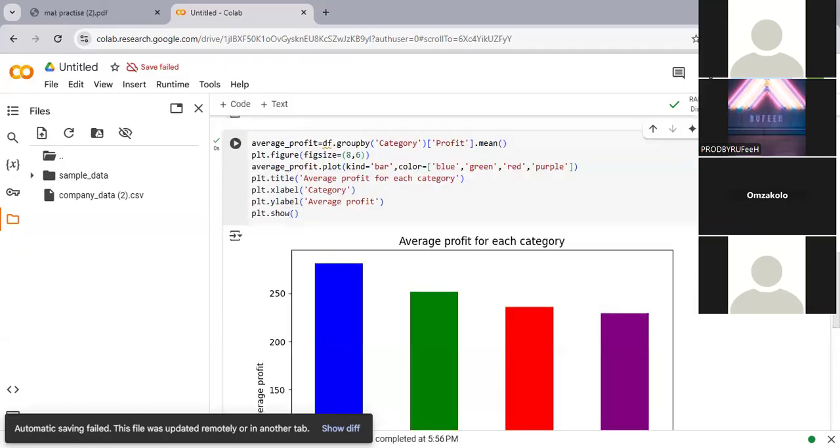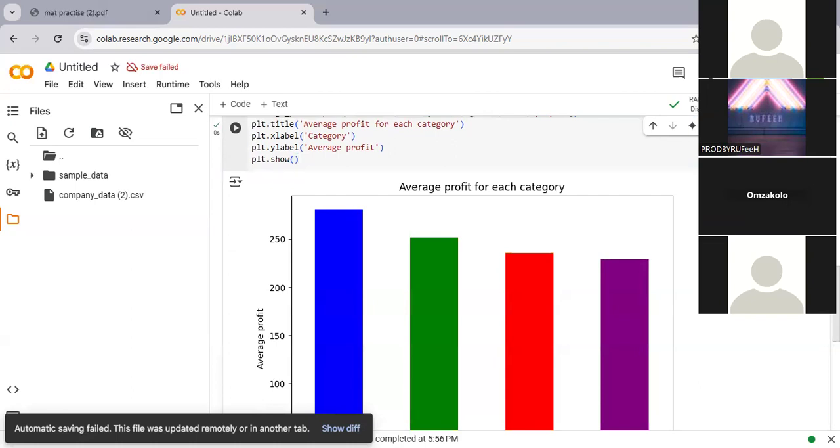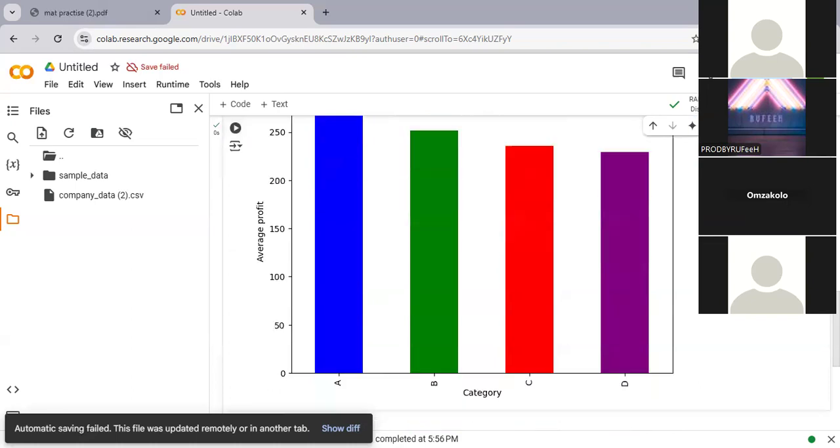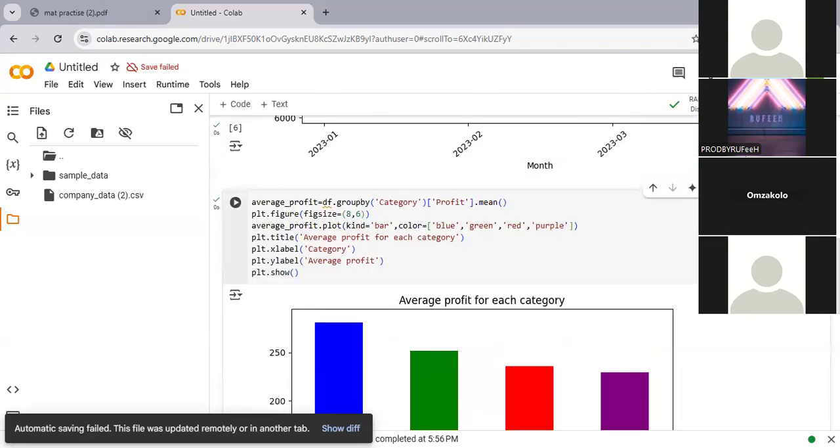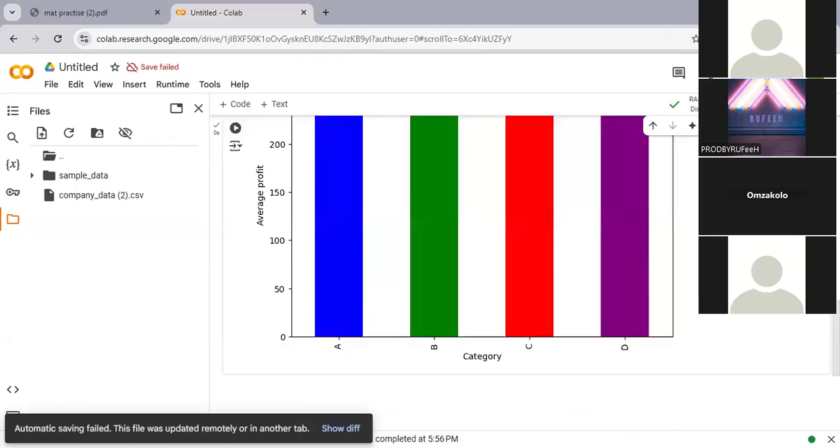Run it. So we can see this is how it looks. First things first, you've seen there is a way of creating a bar graph from dot plot. That was the main thing of using this method. Then you specified the colors that we want on these bar graphs. Since it's four categories, it will group them in A, B, C, D category.